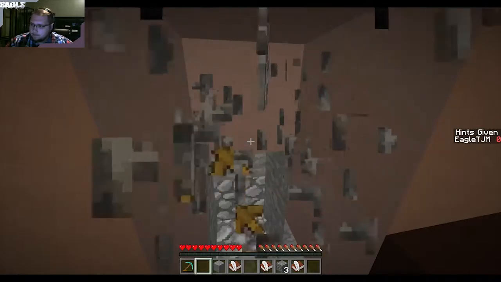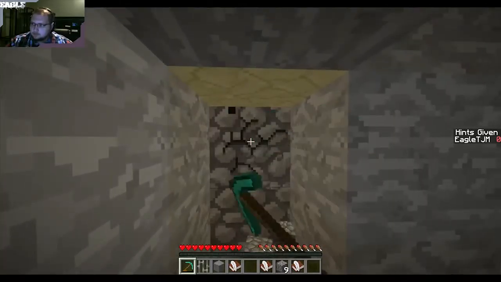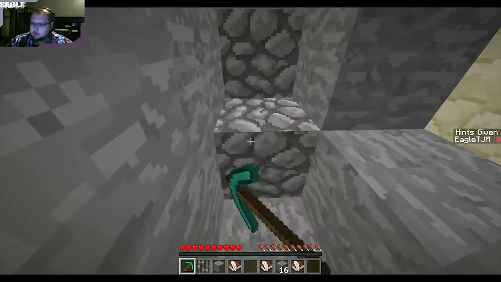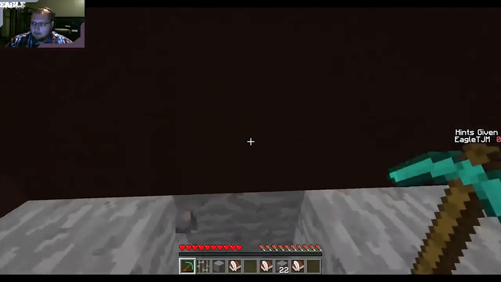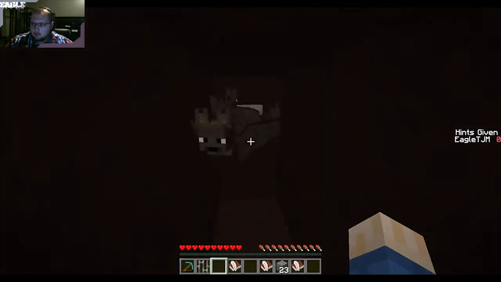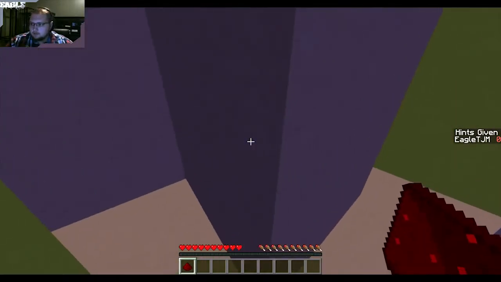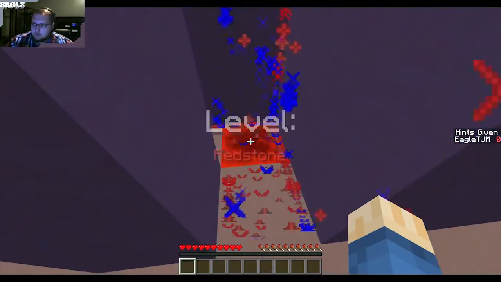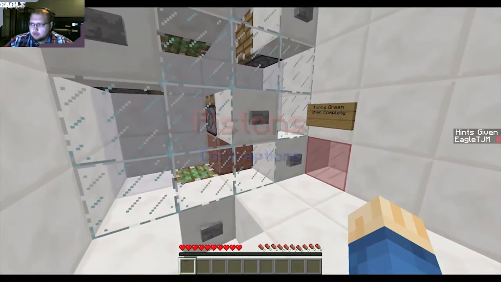Okay. That's just a lighting error. Looks like this is the way to go. Redstone. Level, redstone. Pistons, contraptions. Turns green when complete.